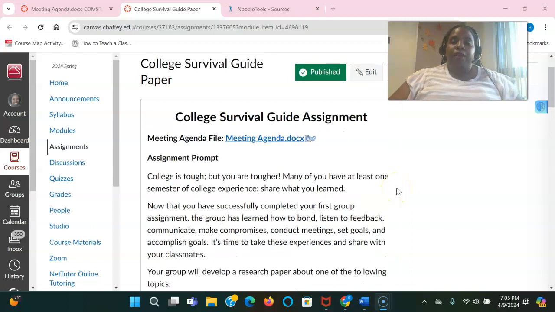Also with the paper, you're going to complete a meeting agenda for one meeting. In the meeting agendas and meeting minutes module, it goes over the reasons why we do meeting minutes and meeting agendas, and why we plan meetings in advance. So with this project, not only will you collaborate together to conduct research and put a paper together, but also use a meeting organizational tool like an agenda in order to get everything done, get right down to business, and to use these skills in the future.